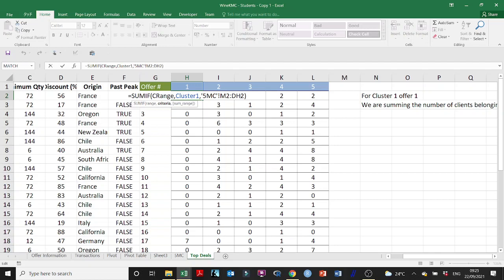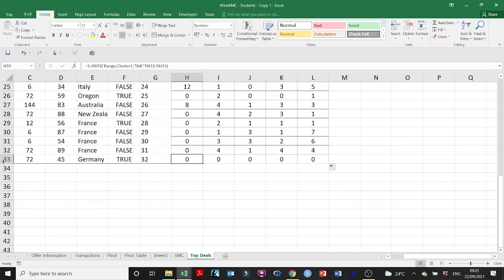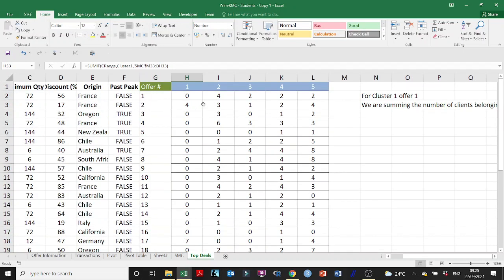So this is M2, M3, sorry, I was reading the wrong one, M4, M5. So it's the same here, 5. So it is consistent, you see? Here, this should be M33. So it is good.